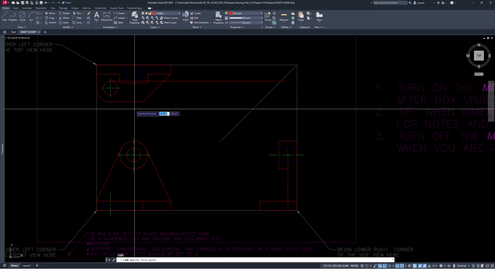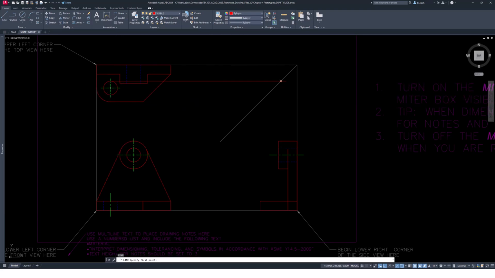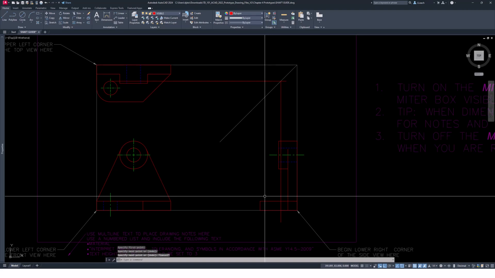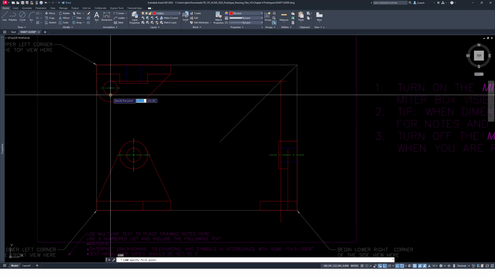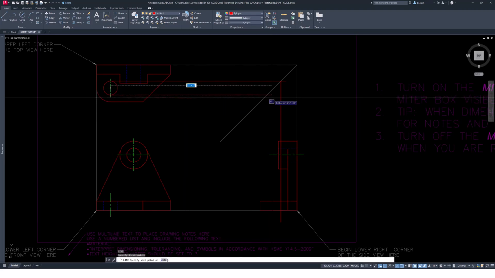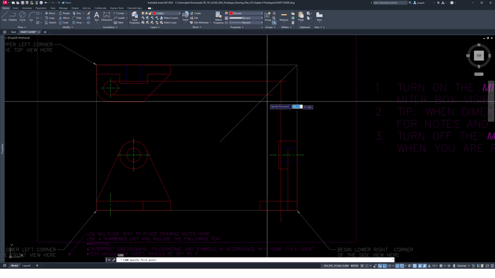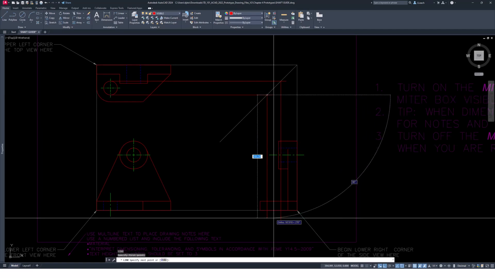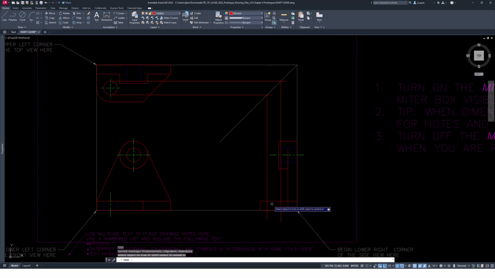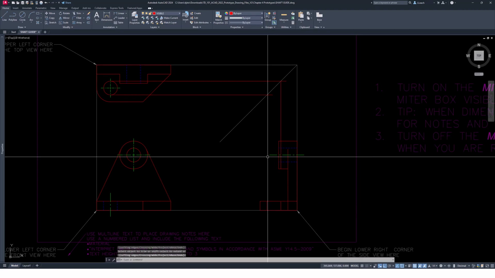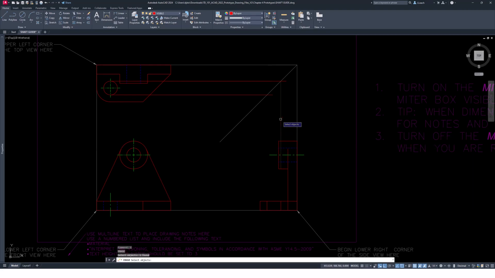All right, so I'm going to draw another line from here down. I'm going to draw a line from this bottom quadrant over from where it intersects and bounce it down. I'm going to trim out these here. Let me erase this and this and this.